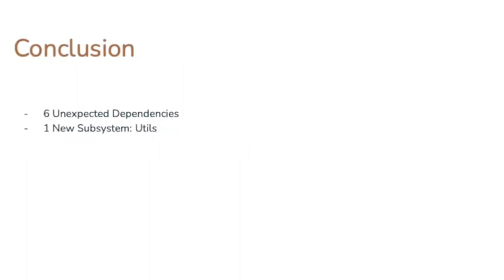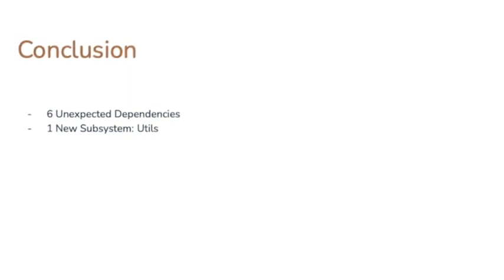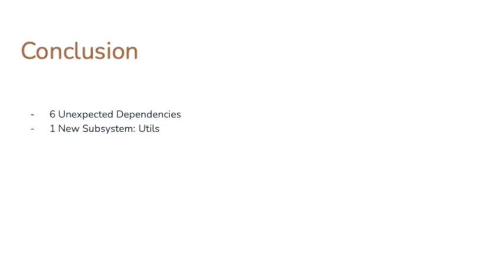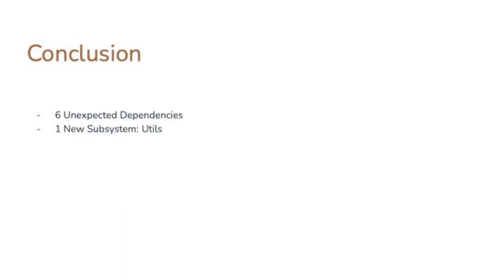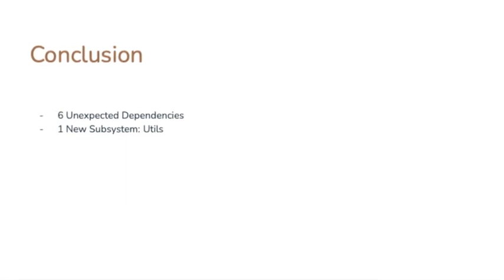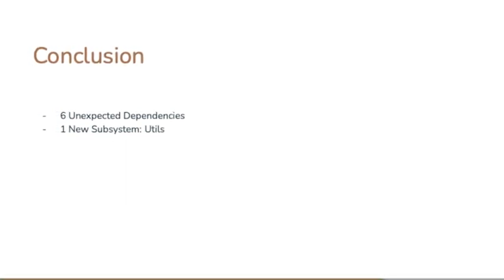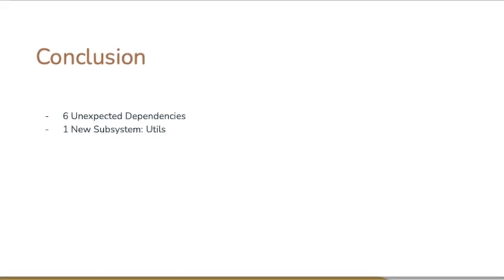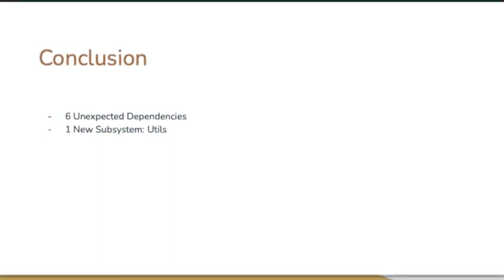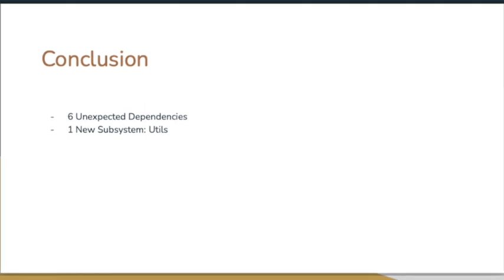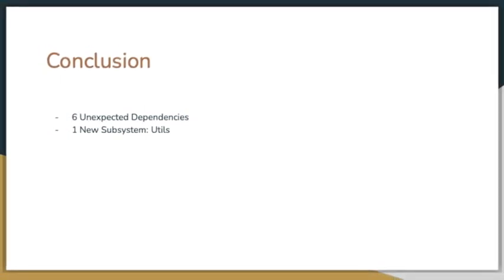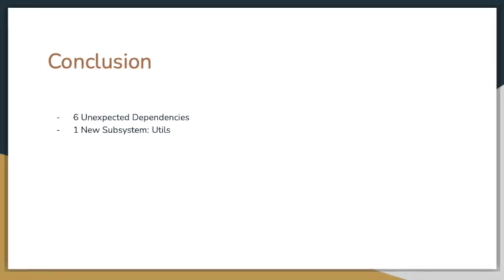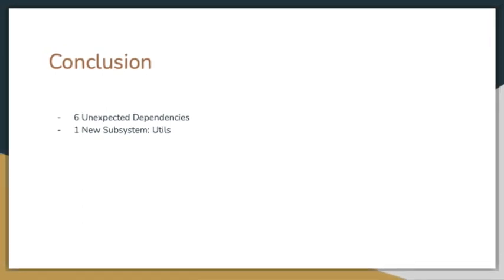To conclude, through utilizing Understand on source code and analysis of the official architecture documentation of the Kodi player, we delved into these subsystems, examining their functions and interrelations. We acknowledge that the initial conceptual architecture was not flawless. We have identified 6 unexpected dependencies and 1 new subsystem, utils. In general, we got a glimpse at the difficulty of casting a real code-based architecture onto conceptual architecture subsystems.